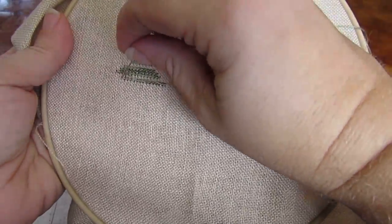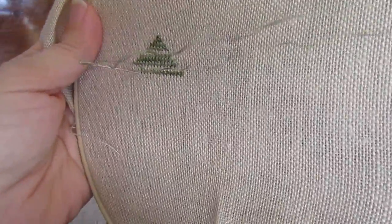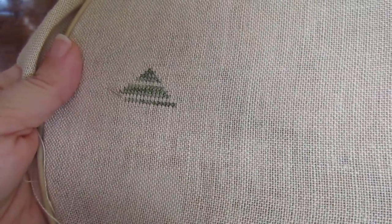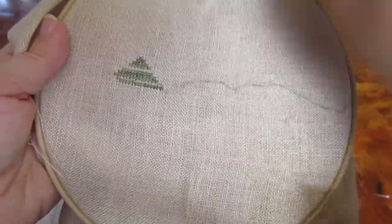Okay, now like I said, normally I would put in more stitches. I wouldn't change threads this frequently. But I've crossed my half stitches, I've put in some complete whole stitches, and so now I'm going to make some half stitches using the 3052.